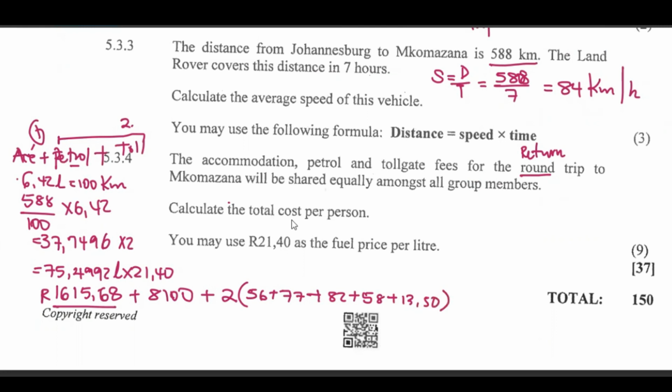How much are you paying for that? Here you would have paid 573 for everything here. So let's add fuel money, 1,615 rand 68 cents plus 8,100 plus the 573. So the amount is 10,288 rand 68 cents. Because there were 5, we divide by 5, and each person has to pay 2,057 rand 74 cents. And this will end our solution today.